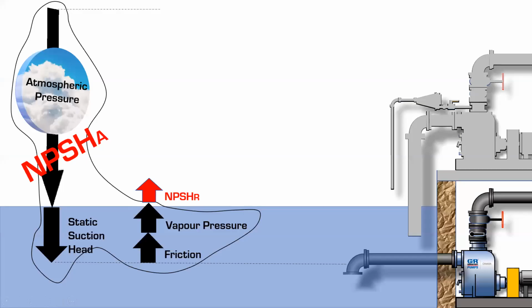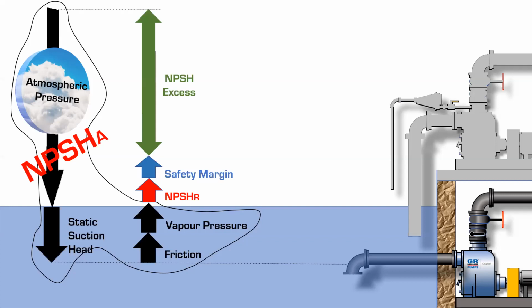So let's go back to this calculation. We're still here doing this calculation. Essentially, now we have to take away a safety margin, which we'll talk about in a second, and then net positive suction head excess. This is what we want to get to. We want to make sure that after we've taken away all these values, we've still got some absolute pressure working on this fluid to keep this fluid.